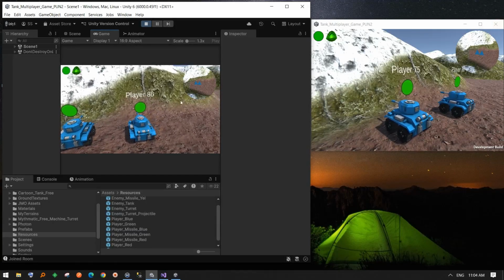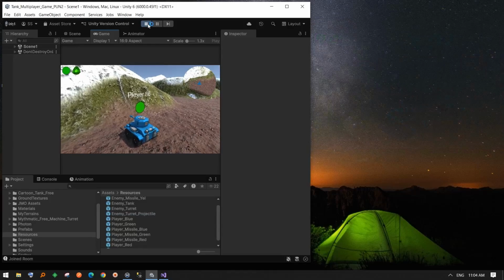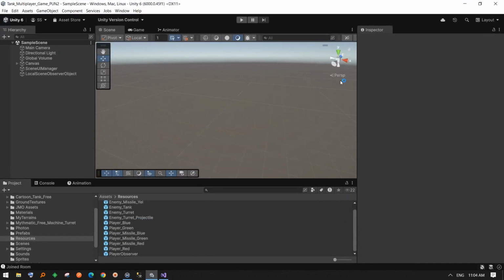We stop the game and press it to fix this issue. Then we open the player blue object in the prefab editor.